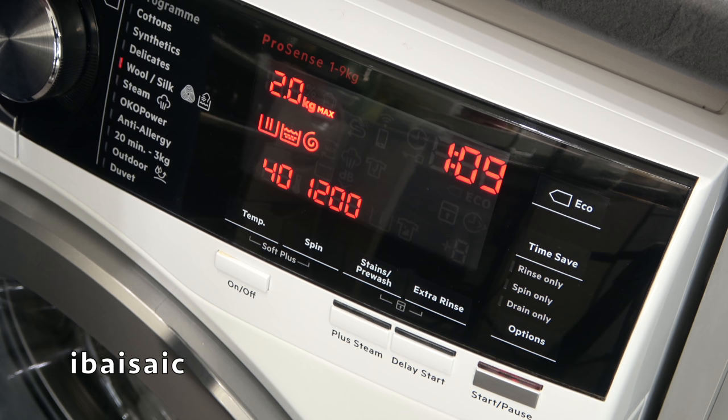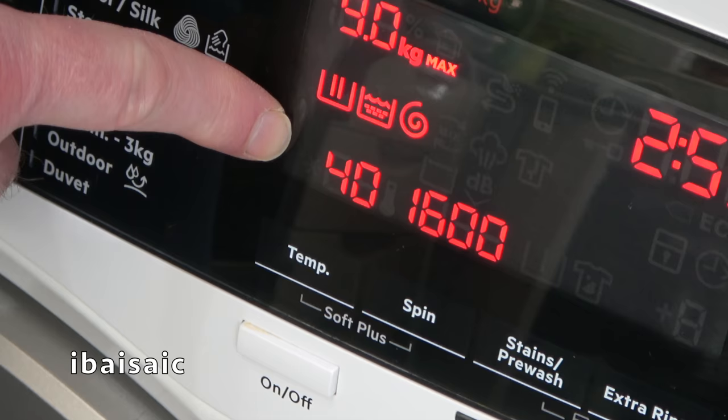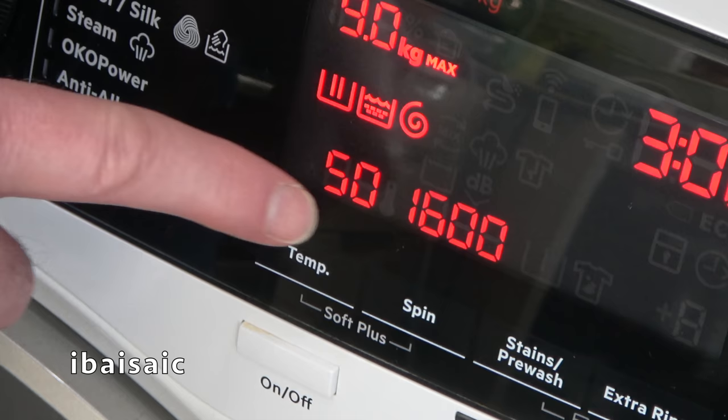So, for example, if I was to do a cotton load, the default is 40 degrees, but a lot of people like to wash their cottons at a higher temperature. So by pressing the temperature button, we can wash at cold or up to 95 degrees, 60, and I like the fact that this washer has a 50 degree wash. Some washing machines have a 40 and 60, but they omit 50. So sometimes I do use the 50 program.